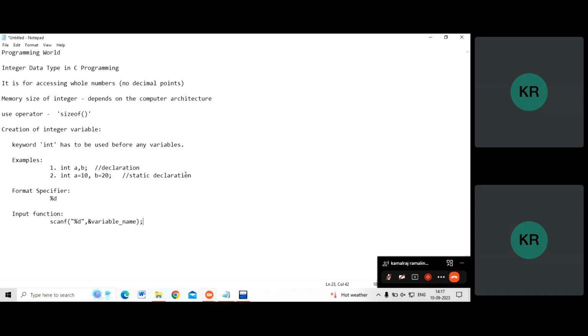Afterwards, percentage d is used to understand the kind of data to be processed in the program, because the input received from the keyboard would be assigned as an integer variable. Afterwards, that would be given to the variable name. Before the variable name we use the ampersand symbol. That is about allocating the memory block for the integer variable where the received input will be stored.